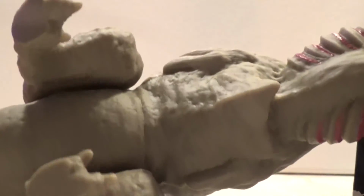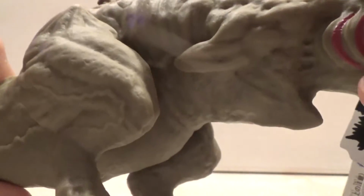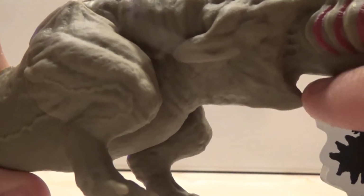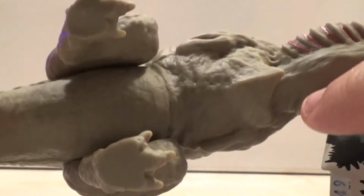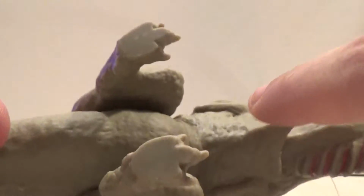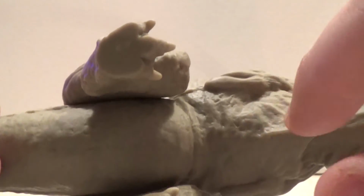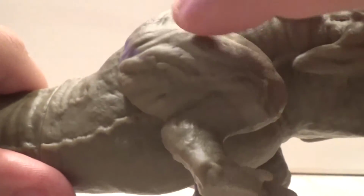If I turn him over on his side, you can see that his little fetal Godzilla arms are starting to develop. The protruding rib cage is very protruding over here as compared to the Shin-Gojira figure. We also have some very nice detail where the neck meets the torso over here. There's the other arm. Got some nice stretching skin details over here. And then we're going to look at the legs. The legs got some nice of that scarring still. Here's that raised skin again that I'm really enjoying from these Shin-Gojira figures.